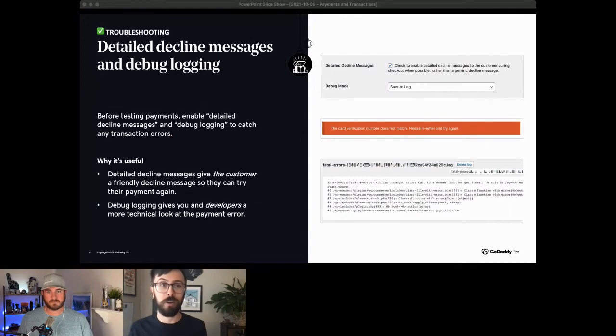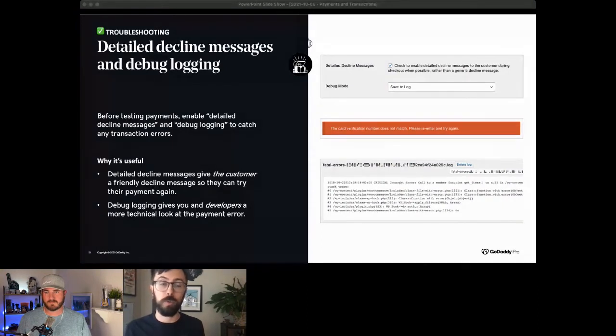Rather than just saying, I think the typical WooCommerce non-detailed decline message is just, oh my gosh, I'm totally spacing on it now. I thought I could just pull it out of my head, but I don't totally remember it. But it's just like it didn't work, try again, basically. And so if the plugin that you're using has the option, you can turn on these more detailed messages to give customers some guidance in maybe how they could correct that.